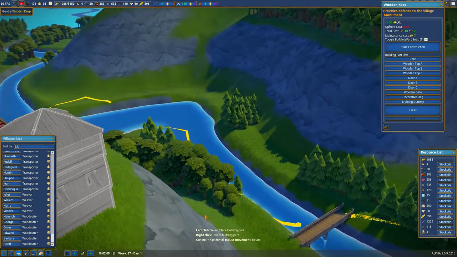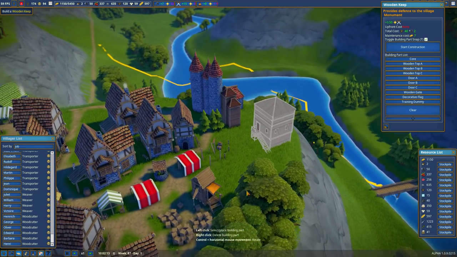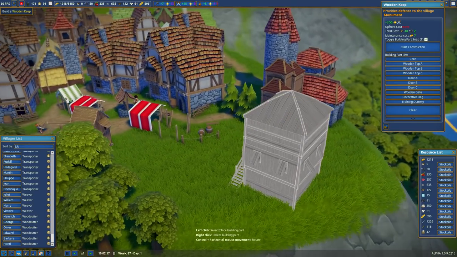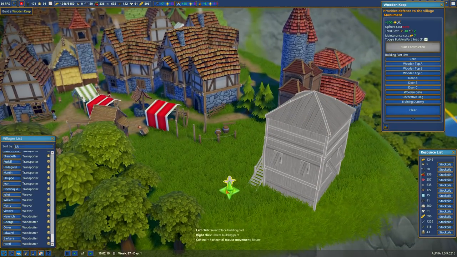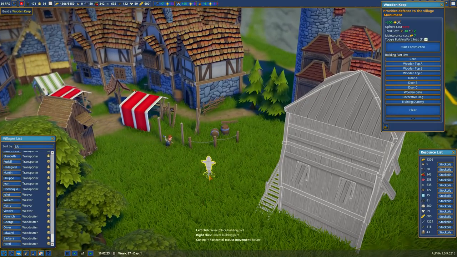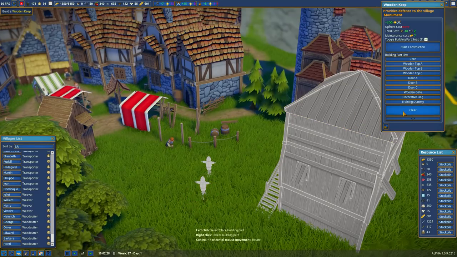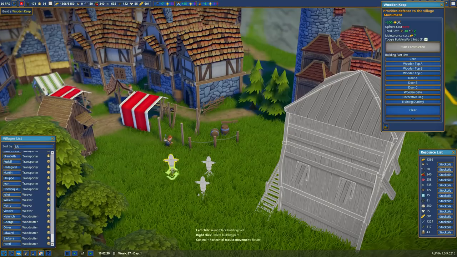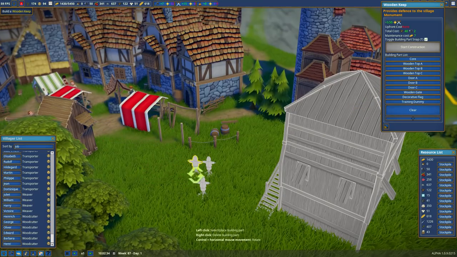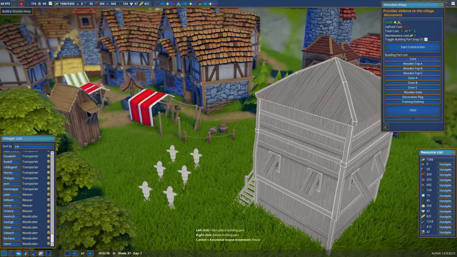Right? And then we need some training dummies. Where should the training dummies go? Yeah, training dummies. We'll put the training dummies right here, and another one right here, and another one. Do these add splendor? I don't think so. Training dummies? They do not add splendor. Okay, there's some training dummies.